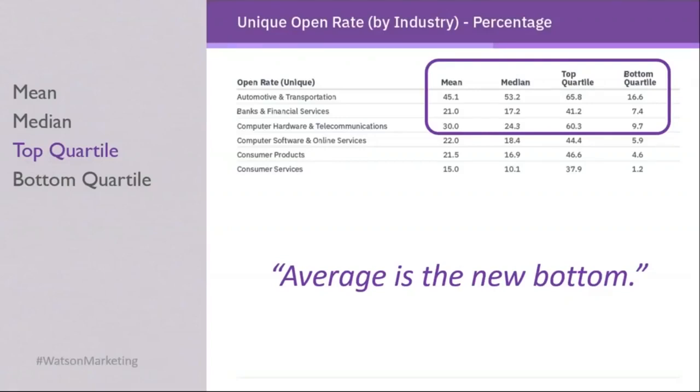If you didn't take statistics in college, mean is the correct term for average, which is the mathematical average. You add everything up and divide by the number of inputs. Median is something that, as far as I know, nobody else does, which basically looks like, if you think of a highway median, all the data that's on the left side of that median and the right side of the median.